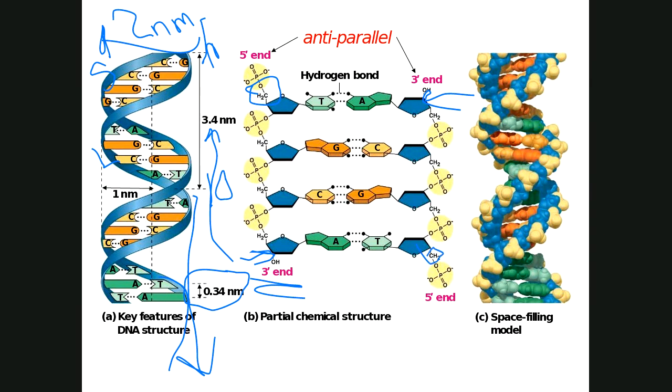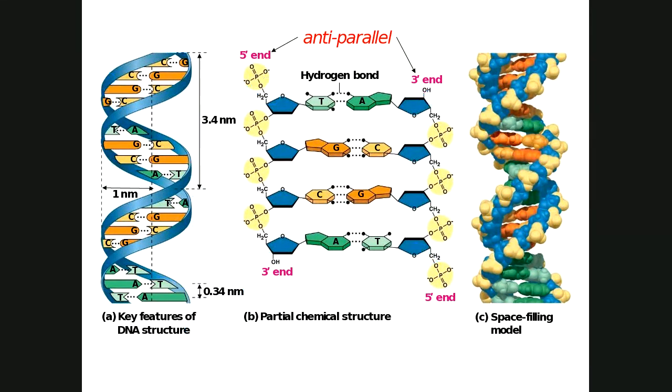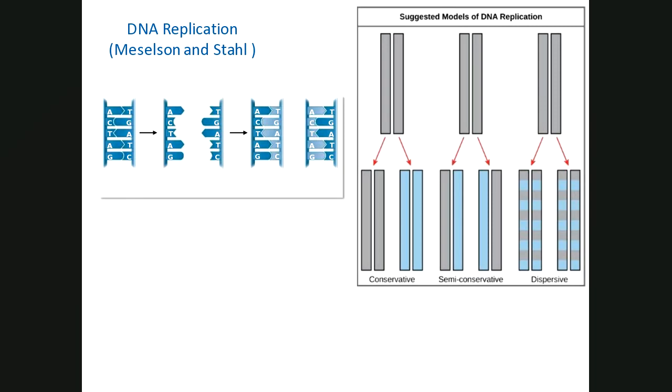All right, let's start off with some hypotheses. Scientists love hypotheses. It's the way we work. So Meselson and Stahl, we're going to try to figure out how DNA makes copies of itself. So in the picture there, you see, how would we copy something that's 5 base pairs long? Well, the suggested models that you see on the right-hand side is good science. Those are alternative hypotheses. So we've got 3 ways that we believe this can happen. One's called conservative, semi-conservative, and then the last one is called dispersive.